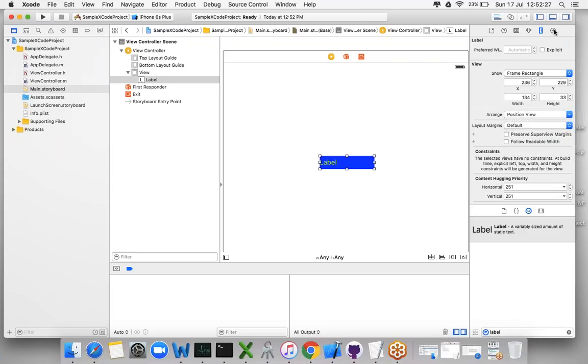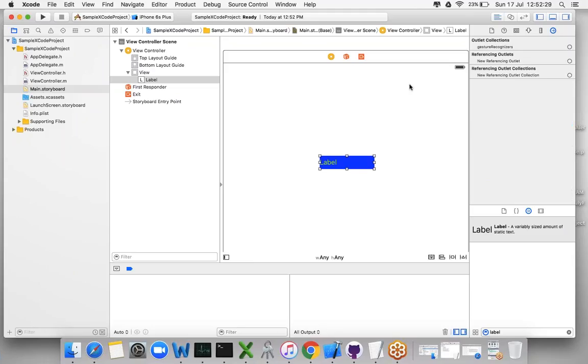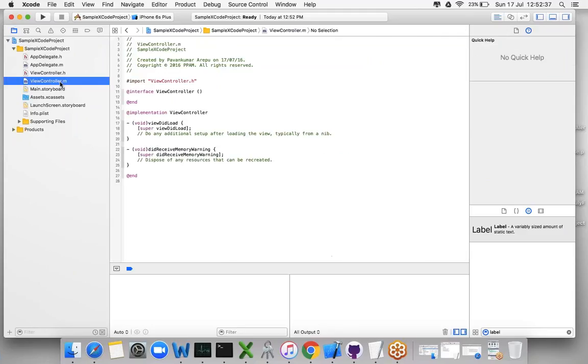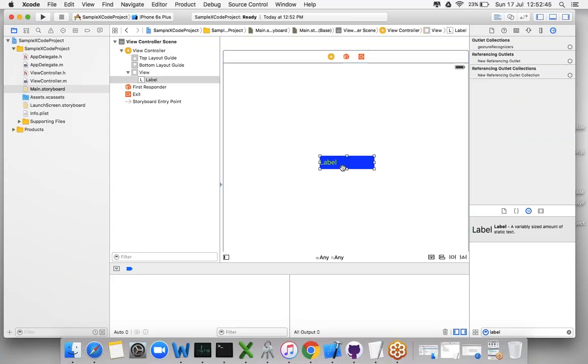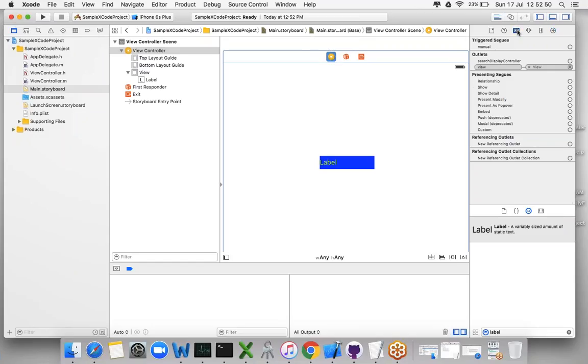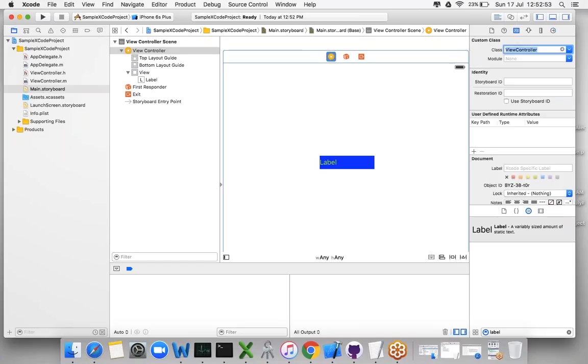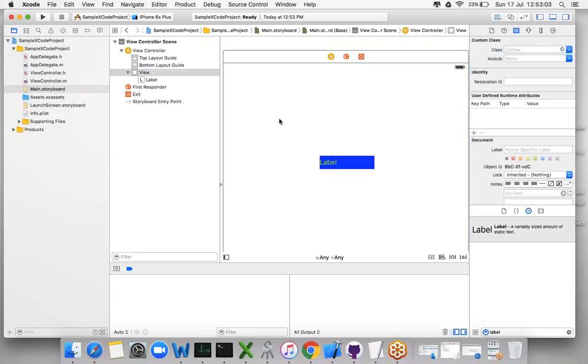And not only that, one more thing is the connection inspector. This is where you get the confirmation about the connection between your views and your controller. Okay, so this view controller is connected with this class. This is your controller and this is your view. Both are connected, getting confirmation here. If you have it like this, it means it's connected. This view controller has this name, and this name has to be here with the file names. So it means that it's connected properly.